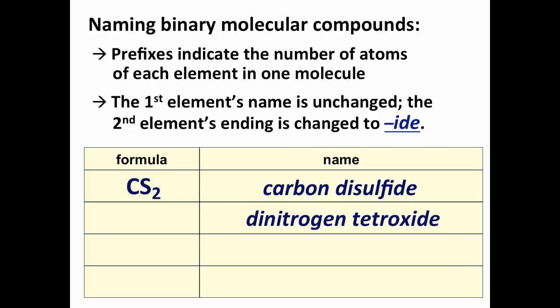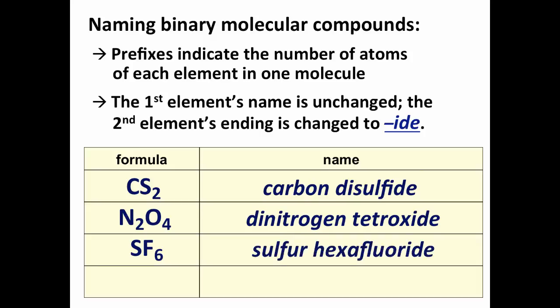What would a molecule of dinitrogen tetroxide have for a formula? Well, di is 2, tetra means 4, and that means we have 2 nitrogens and 4 oxygens, and remember the oxide came from oxygen. What would you call SF6? And once again, like with the N2O4, we note that SF6 would be molecular because S and F, sulfur and fluorine, are both nonmetals, and this would be sulfur hexafluoride, hexa for 6.